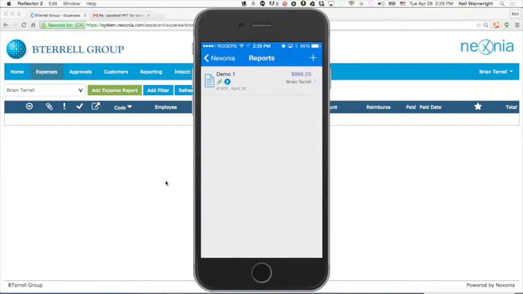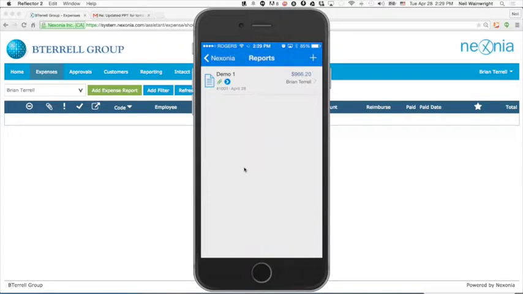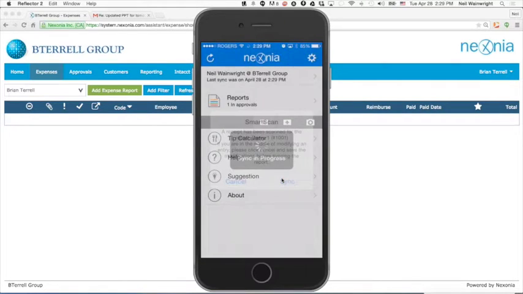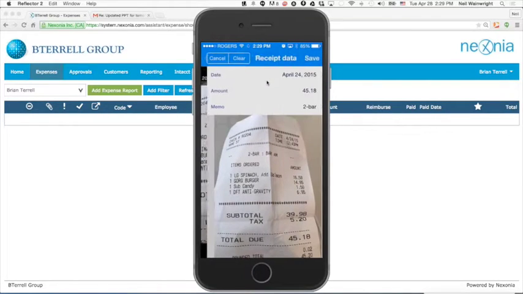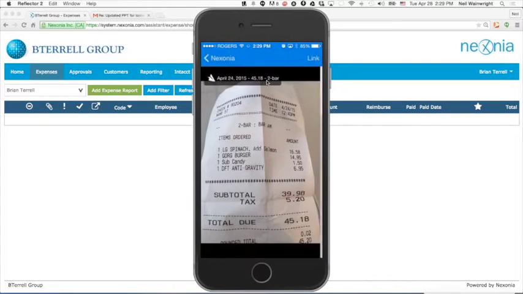And if we look here, you're also going to see it says 966.20. Oops, sorry, this is my phone, by the way, so you can tell because someone just called me. Oh, here's the receipt. That smart scan was completed, and that only took a little bit of time. Let's see what they did. 4518, it put it in there, so we did it right. Okay, awesome. It even put in the other data, like the memo, put in the vendor 2-bar, and it put in April 24th, so it got everything correct.